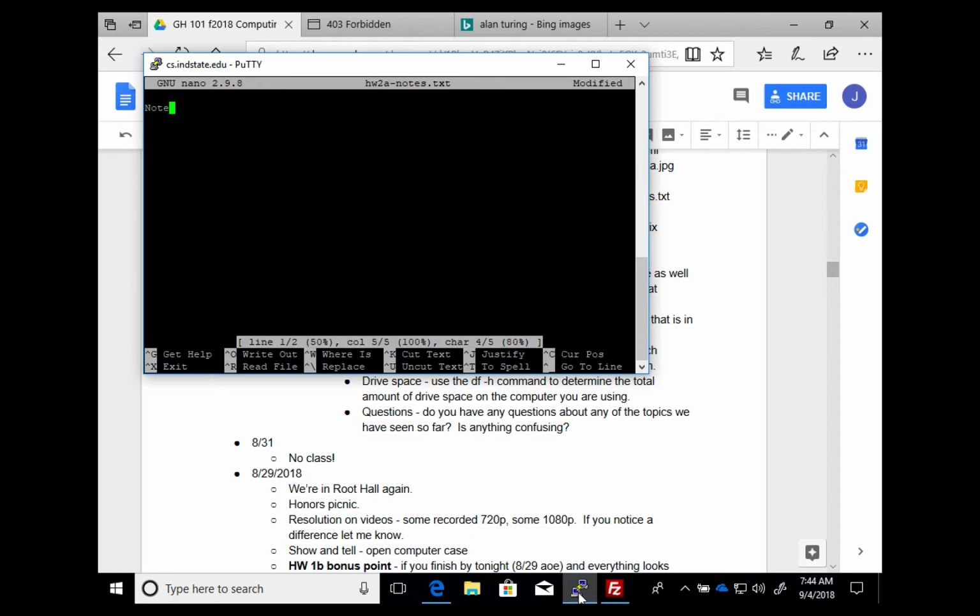This is notes for homework 2A. And what it tells me to put in here is, I'll put in here that I'm Jeff Kinney. And then the first thing to put in here is Unix, Linux commands I know about.